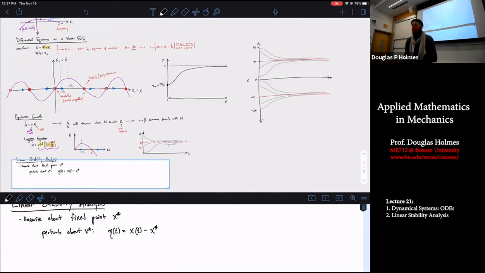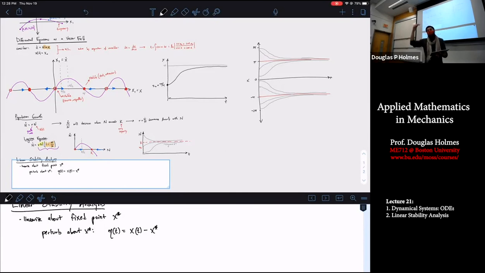We want to determine if our perturbation grows exponentially or decays exponentially in time. So we're going to take our system, our pendulum, perturb it about the fixed point, and what we want to know is, does this thing decay over time, or does this thing grow over time? An easier way to think about growing is, if we're at this stable fixed point, the perturbation is really small, but over time that perturbation is going to grow because the system is going to move away from that fixed point.